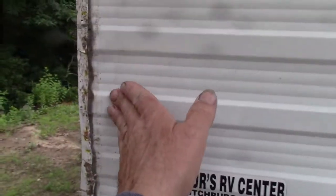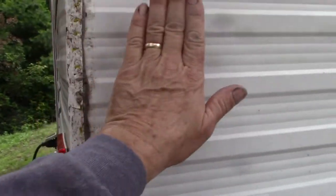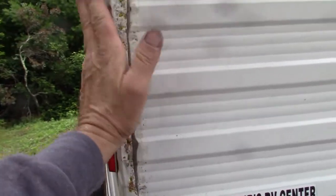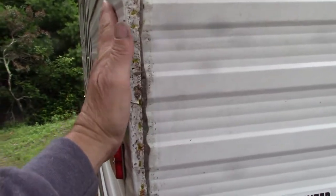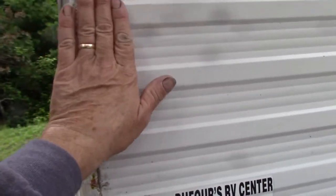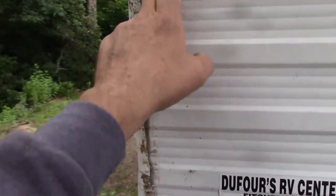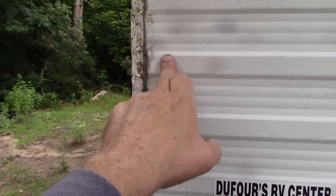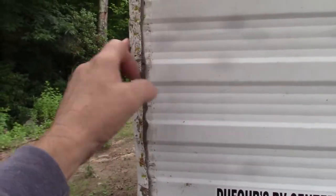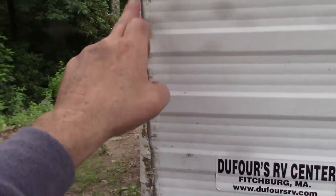Alright folks, I'm getting ready to put the final trim on this corner, and from the factory they had this wrapped around the inside and then the rear panel over the top of it, and I just can't see how driving down the road that wouldn't force water in underneath the rear panel, so I chose to wrap it around the outside. I have butyl tape between the vertical stud and the rear panel, and then I have butyl tape between the rear panel and then the outer side panel.